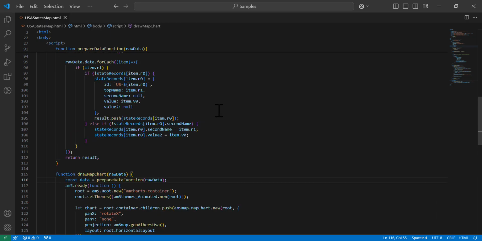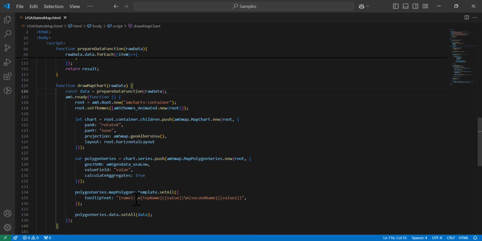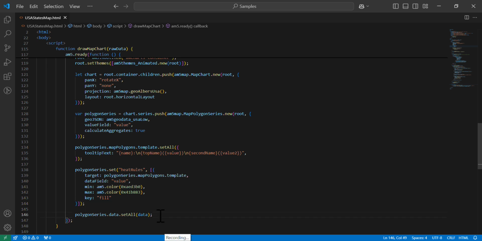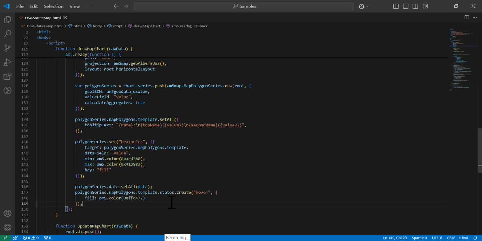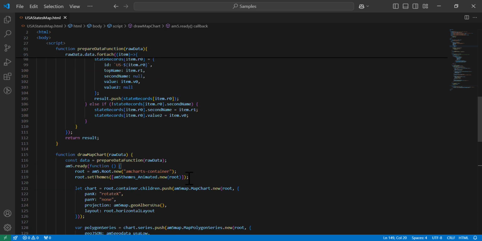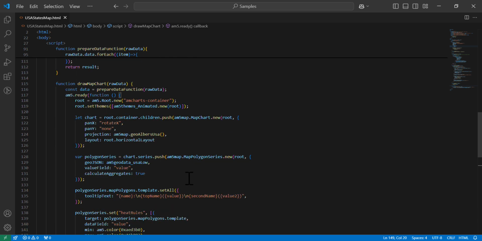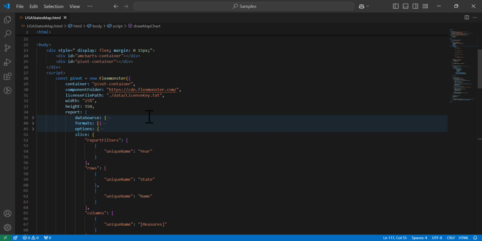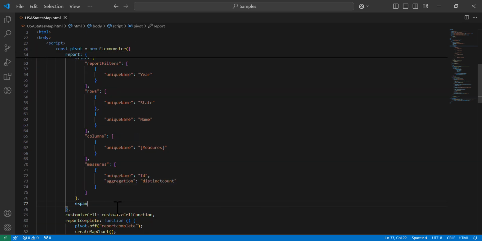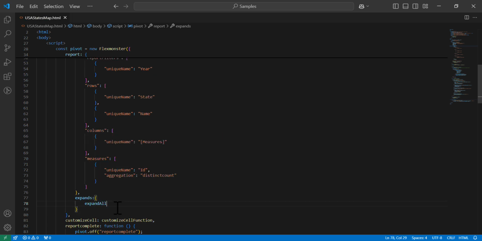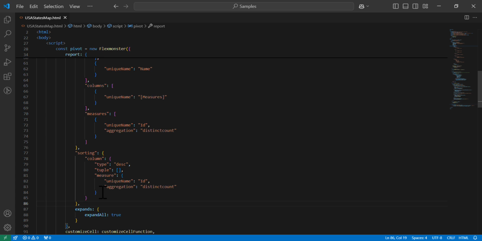We need to add a tooltip to show the names when hovering over the state. In your projects, you may need to visualize data distribution by state, so I've included a heatmap to show how this can be implemented with amCharts. Also, consider whether a heatmap is the appropriate choice for your data. To ensure the data displays correctly, we'll also need to set expandable true, and also to see the most popular names, we need to sort the data descending.